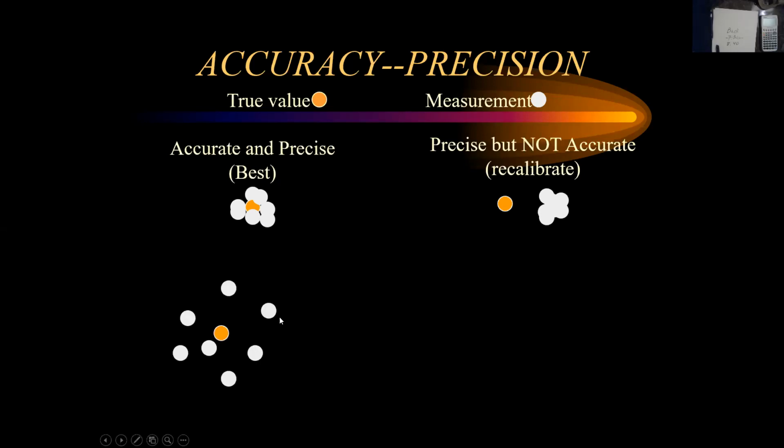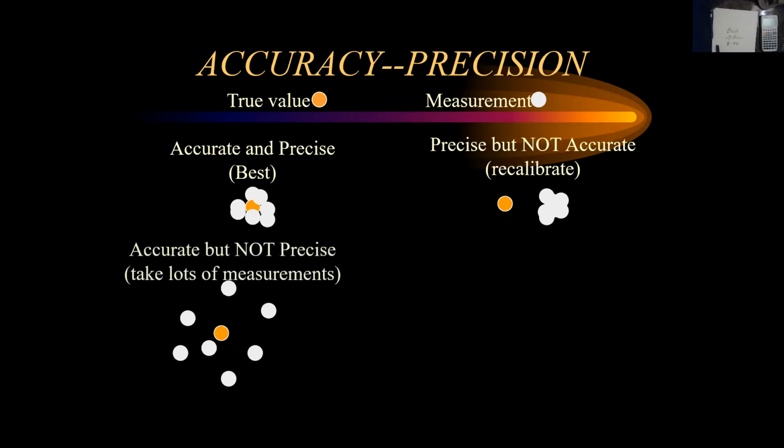Now here's another one that is still usable. It's not very good. If we averaged all these values, we get this value here. So it is precise. It is accurate, I'm sorry, but it's not precise. And so if I made a bunch of measurements, I'd probably get a good value from this balance, but I have to make a lot of them. If I just measured one, I might get this one. That one would be far off. Or I measured it again, I might get this value. That one would be far off. If I just average those two values, I get something over here, which would also be not very good.